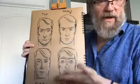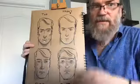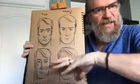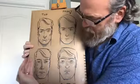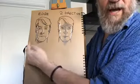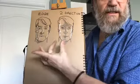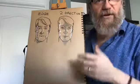This one here was the bottom light, the dramatic lighting you often see in horror movies, where people are lit from underneath. That always works the opposite to what you think. All the areas that are top areas are actually the bits in shade. It's an inverse of that one. Then regular side lighting, where you take the shadow right to the edge of the face and put a highlight there. This is the same as that, but with an extra edge light or rim light down that side, a bit like backlighting in portrait photography. And then two-directional lighting, where the centre of the face is the part that goes dark.